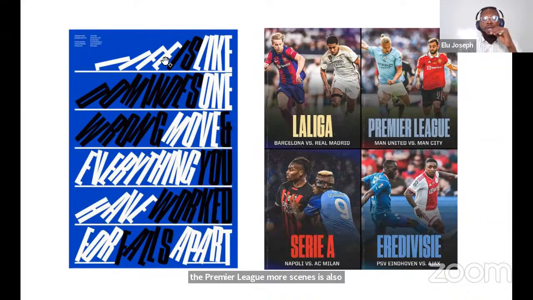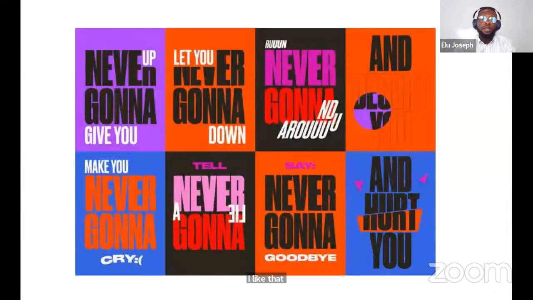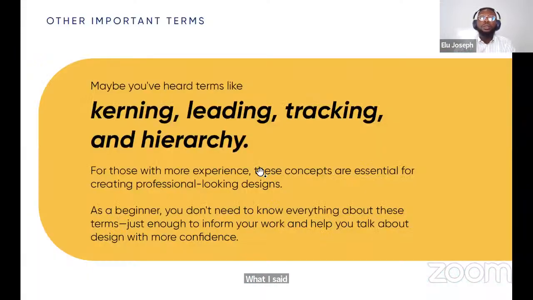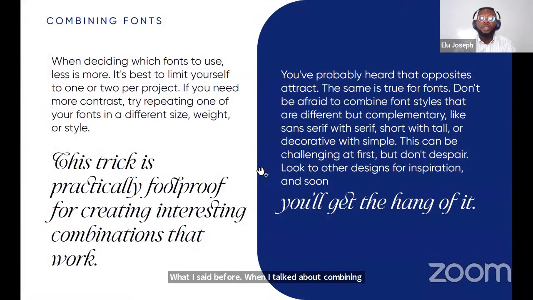Right. So let me answer your question. Very simple. You kept saying less is more. Perfect. I like that. Now look at what I said before when I talked about combining fonts. I mentioned that you can use a long font and a short font.